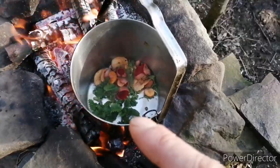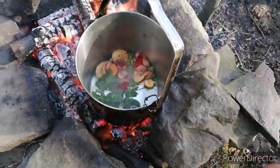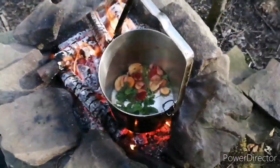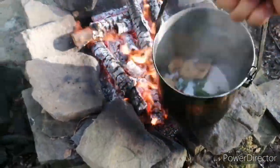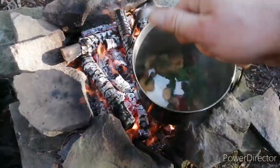We also managed to find some nettles as well, just some young nettle tips, so we just put them in the pan there, just to sort of wilt away with the velvet shanks and the scarlet elf cups that were found as well.